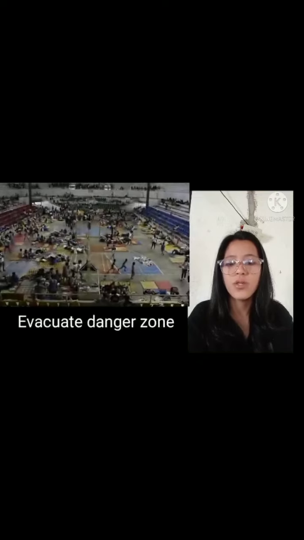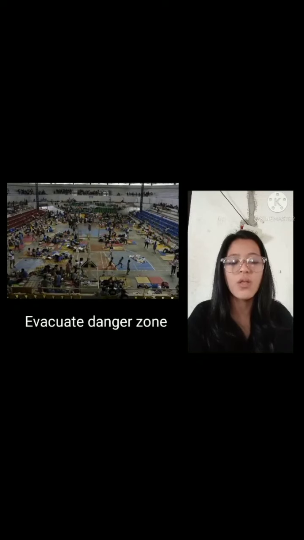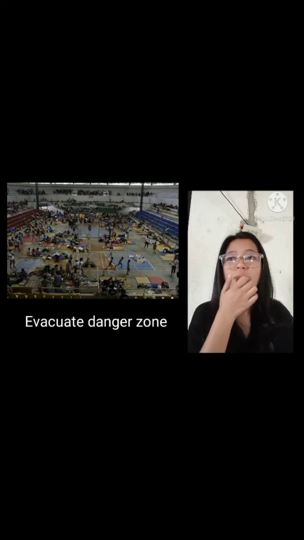So, next is evacuate danger zone. Having an evacuation plan will not only provide people with the best possible tools for getting out of the building safely, but they will also be able to do it in a calm manner. It is important to know which room to shelter and what to do to stay safe while there. So, syempre, when dangers happen, dapat nakaplano na ta nga naa tay evacuation area para dito ta maka-shelter kung kanus-a mahuman ang mga danger nga niabot sa atong palibot.